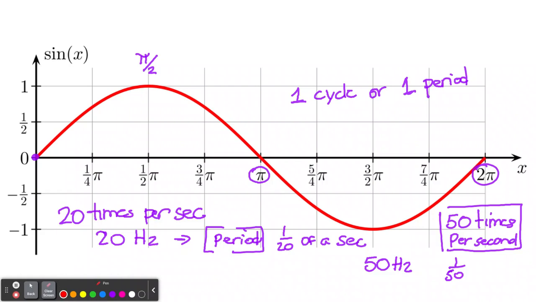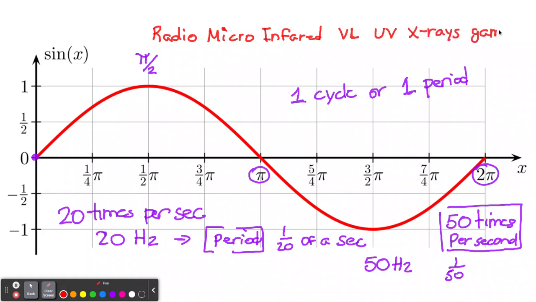So, the electromagnetic spectrum, we have radio waves, which are the longest waves. We have microwaves. This is all light, by the way. Radio waves are light. We just don't see microwaves or radio waves or infrared. Snakes see in infrared. Then we have visible light, VL, just what we see, UV, ultraviolet radiation, X-rays, and of course, gamma. And all these are light, and all these will produce sine waves. Radio waves are the longest, and gamma is the shortest.